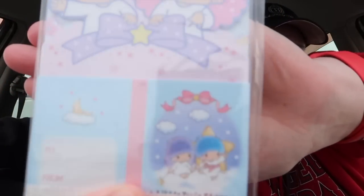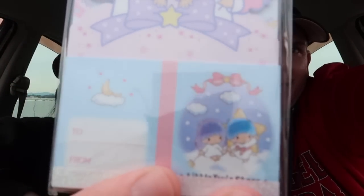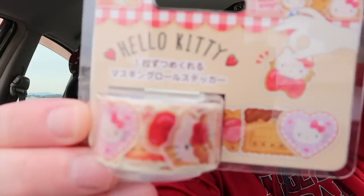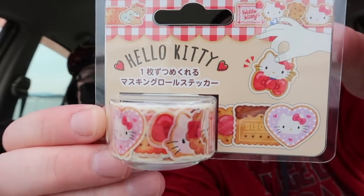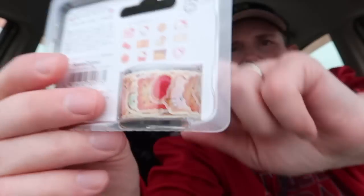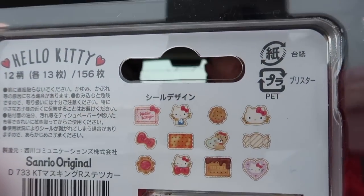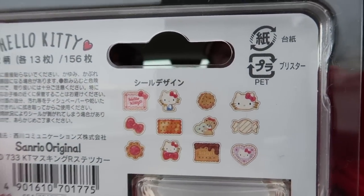Kiki Lala — LTS Little Twin Stars! Nice, I like that. This is $4.50 for the memo pad. We have Tappy so we have to keep tapping. What's next? Washi tape! Hello Kitty washi tape. Cute! Is that washi tape or stickers? I think it's more like stickers — or is it washi tape that looks like stickers?